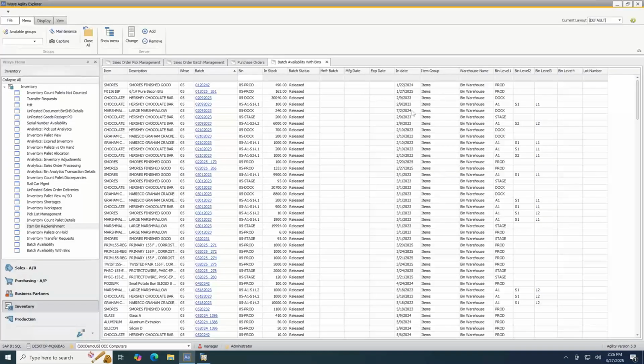Now, this is a live view. You can have this set to automate a refresh. So this can be refreshed by hitting refresh, or it can automate that functionality of refreshing a grid. So imagine yourself having a big screen TV out in your warehouse with all your sales orders on them.